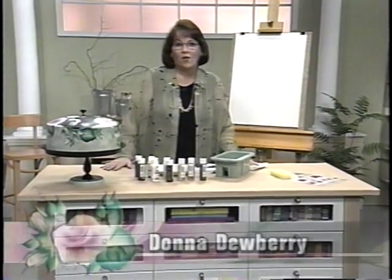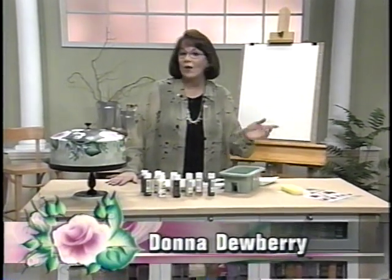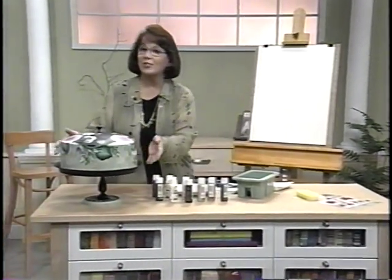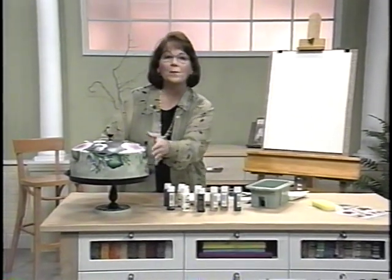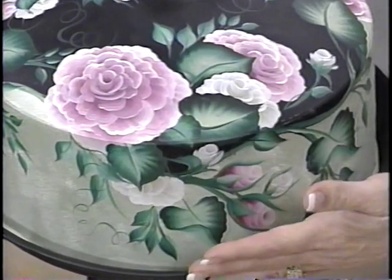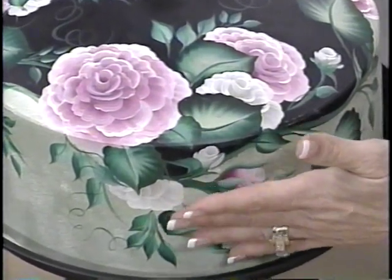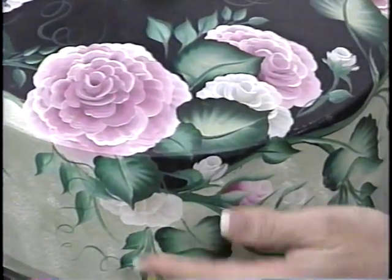I love to paint all types of flowers, but roses are why I started painting. And I want to show you today's project, which is going to be lots of fun because we're going to paint little rosebuds all the way to big, beautiful cabbage roses. And remember, you can paint on all sorts of surfaces along with your walls and a cake pan like we're doing here. But look what we have here.